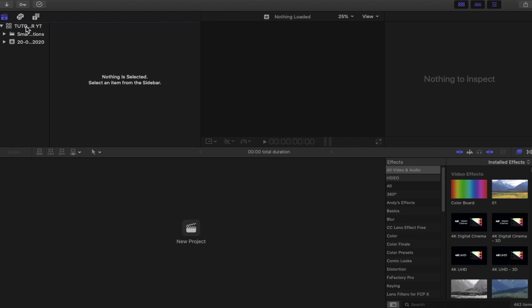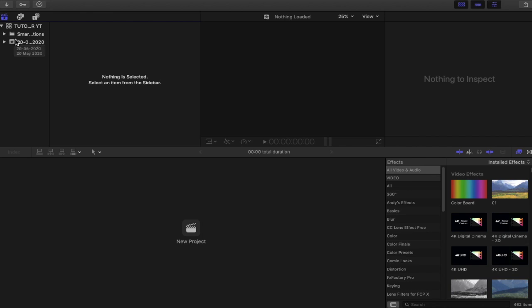So you can see that in our library here, the tutorial YouTube library, we don't currently have anything except for these two indicators which separate things. You probably won't have this for your Final Cut Pro, of course, if you haven't installed any plugins that would separate things as such. You might have an event file, which is what this is. Basically it categorizes anything you've imported by a certain date, which helps you find anything you've created within your library.